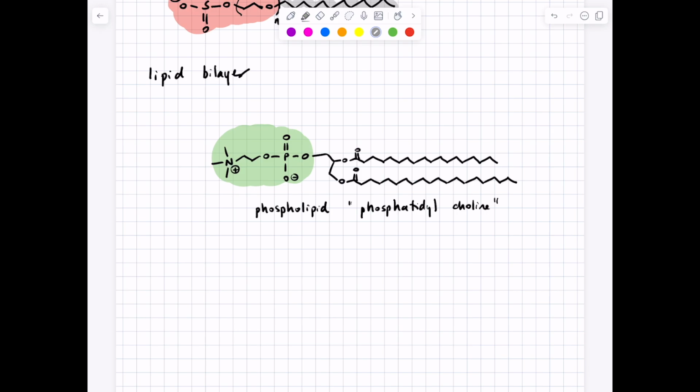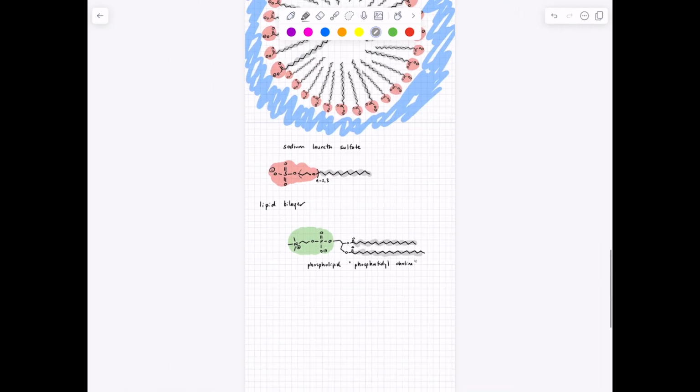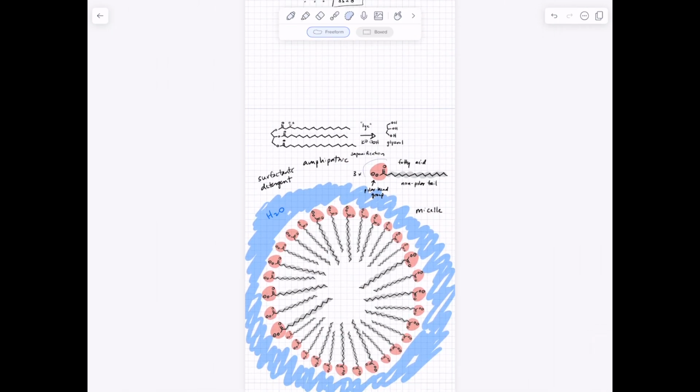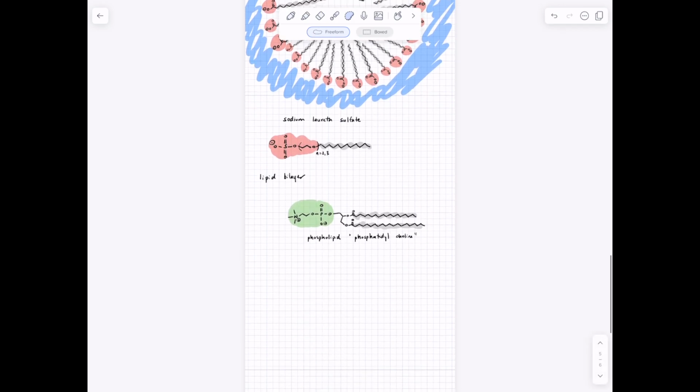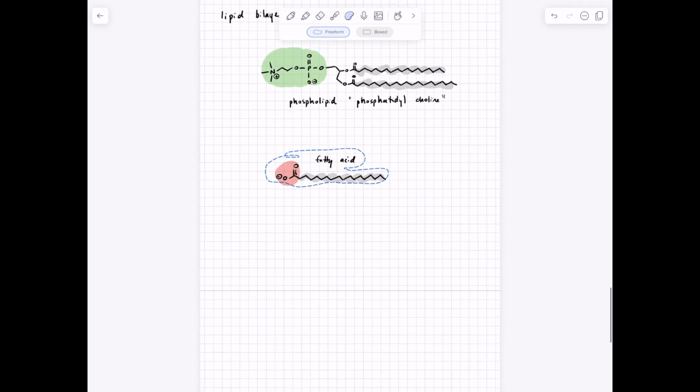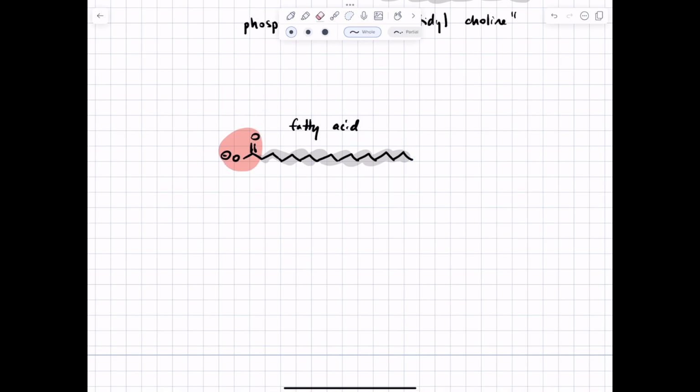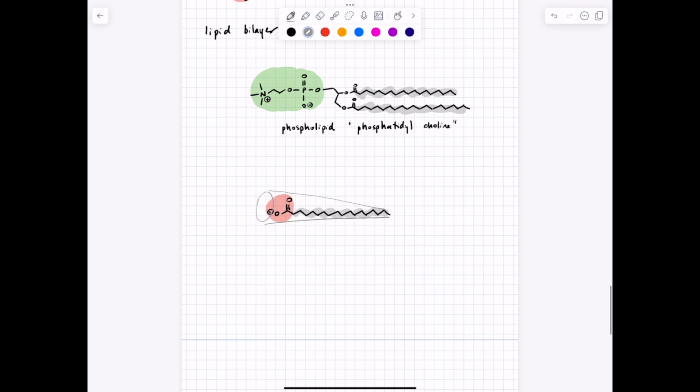And then instead of one nonpolar tail, you have 2. I want you to consider the contrast between your fatty acid and its shape versus the phospholipid that I just showed you. Notice that the fatty acid has sort of a conical cross section. In other words, it gets narrower the further on you go. The phospholipid has more of a cylindrical cross section or a cylindrical shape because of those 2 nonpolar tails.